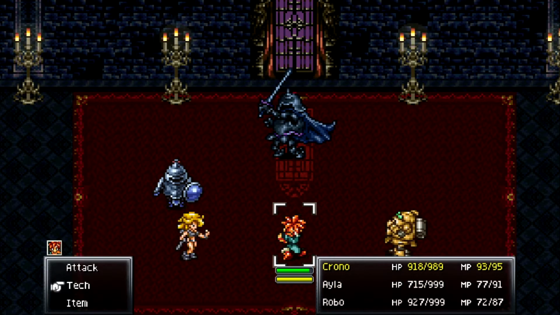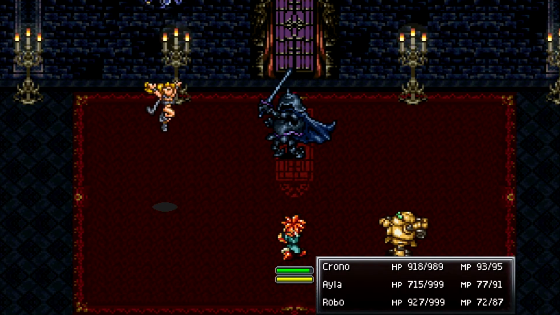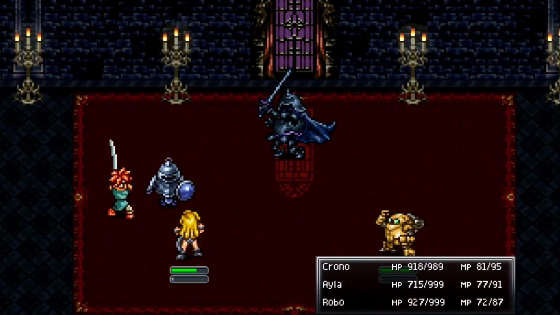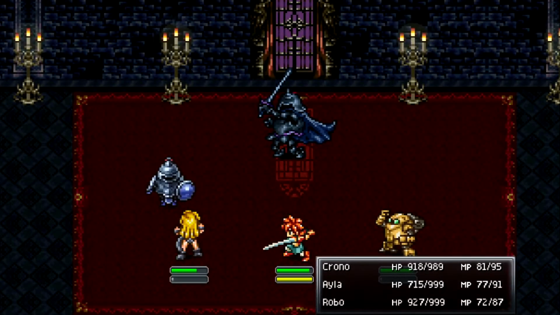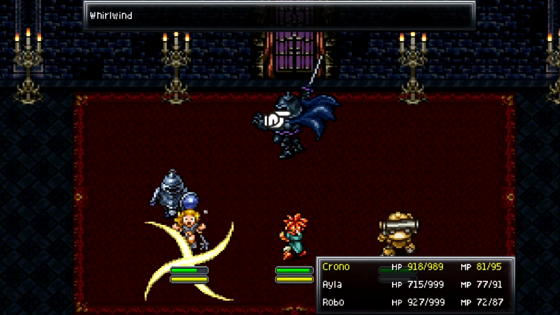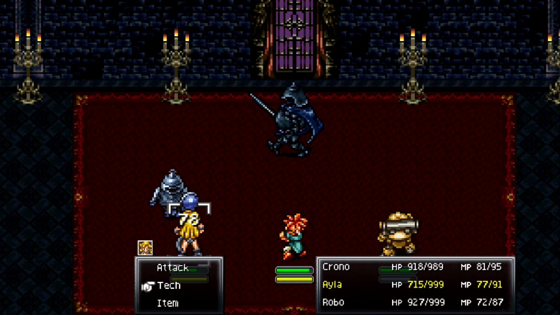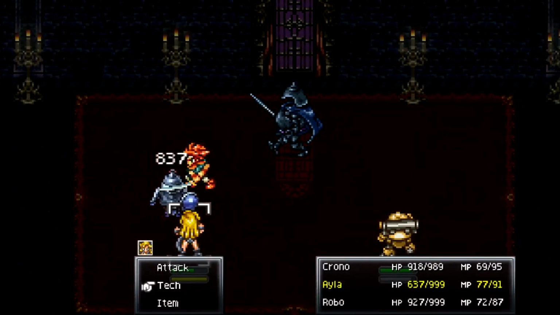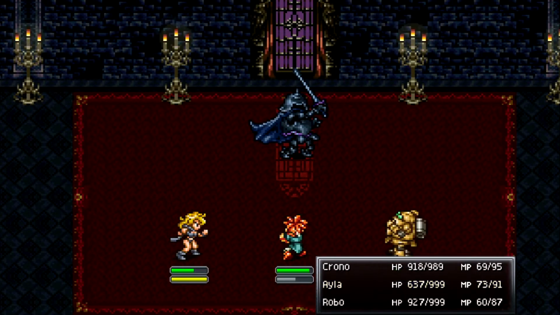Let's take out the small guy if we can. Oh wow, 4,500 damage. And look at that frenzy. Woohoo! That's a lot of damage, and it's still alive. How is this thing still alive? And his minion is dead.